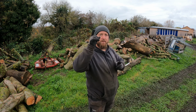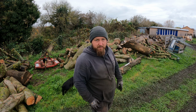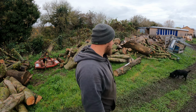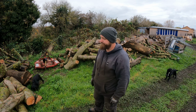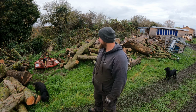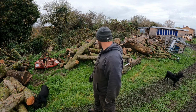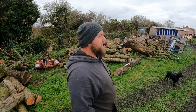So let's see if you can rest on there. If you don't move, it will stay. As long as the dogs don't hit you, then it'll definitely stay. These dogs love to hit my tripod for some reason. So, yeah, let's get to it. Right. Can you see me over there? I think you can. Right, let's get to it.